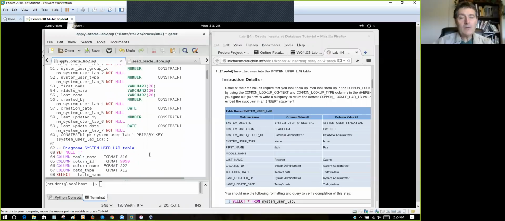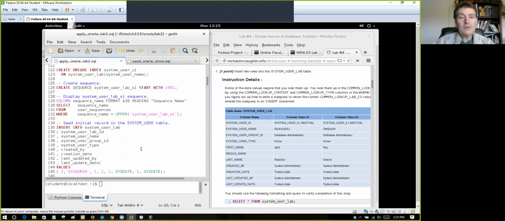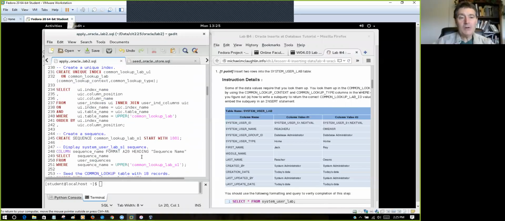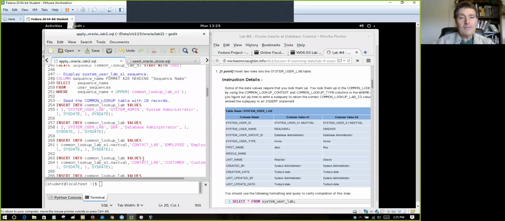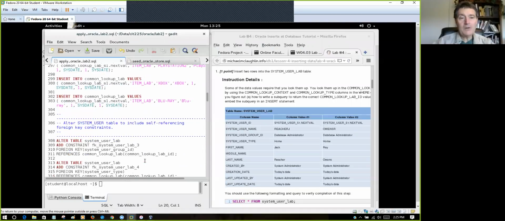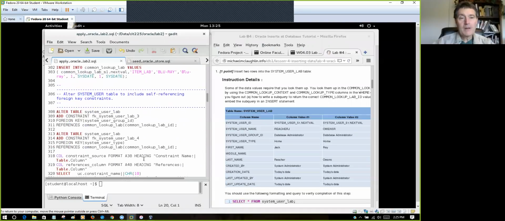Now, we don't create this foreign key until down in step 2, after we create the common lookup table. At the very end, we insert these values into the common lookup table, and then we create this foreign key constraint.